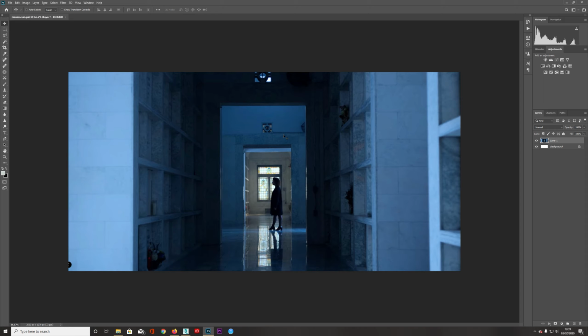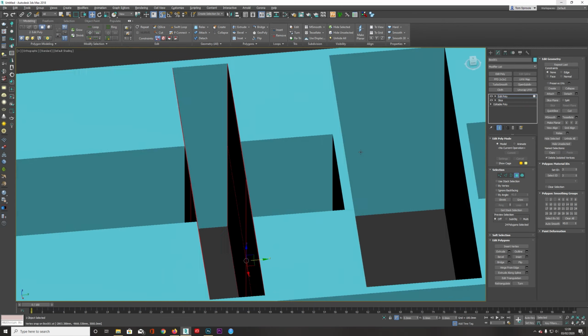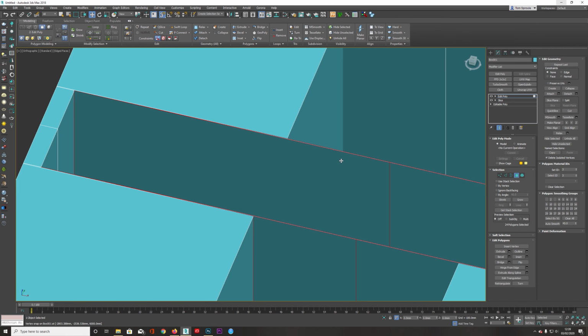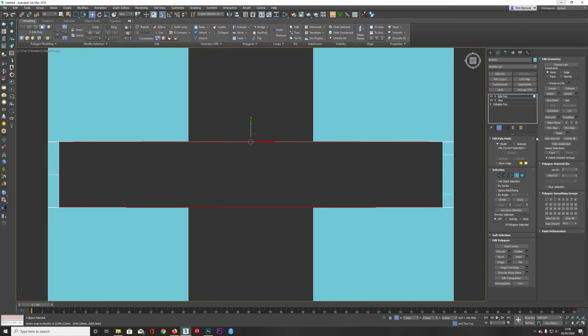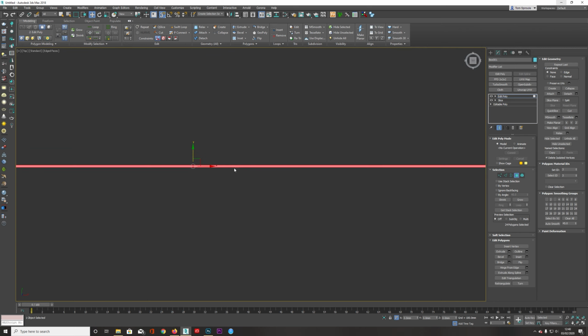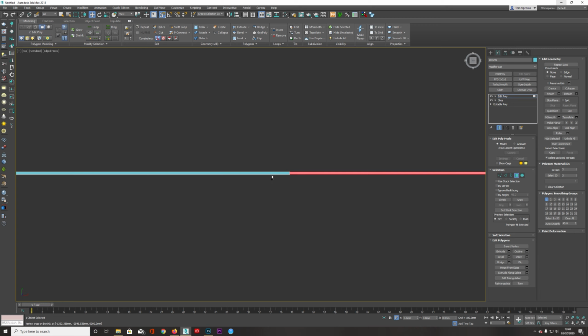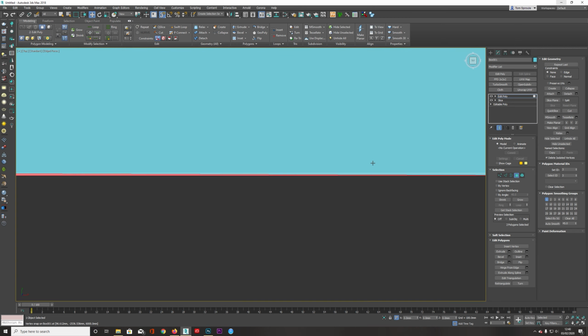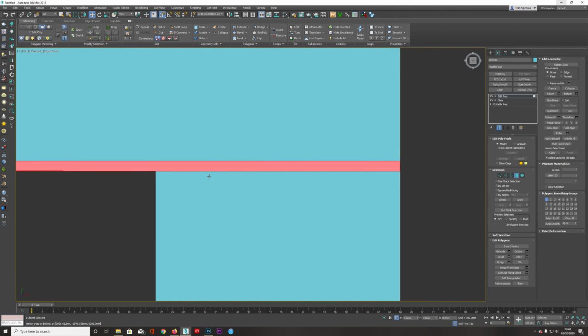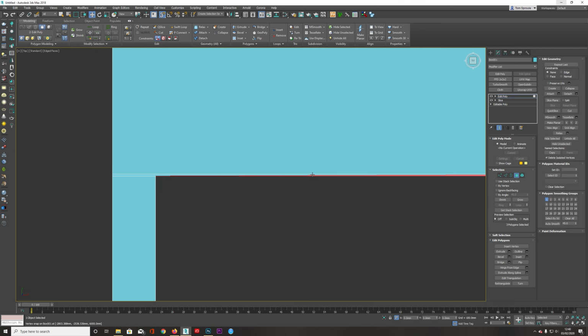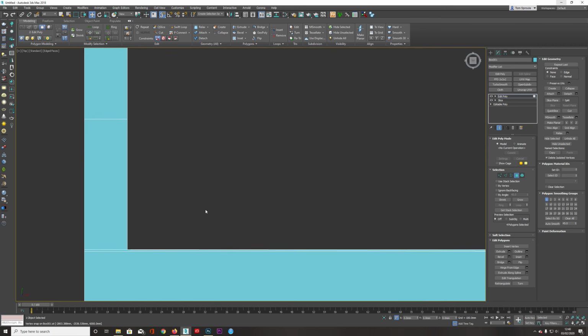So what I'm going to do is delete out these edges. I want that edge to come right up to this, so I need that. So I know what I'm going to do. In the top view, I've got this already here into polygon mode. And here, we've got this weird geometry where I just pulled things. So we're just going to delete these.